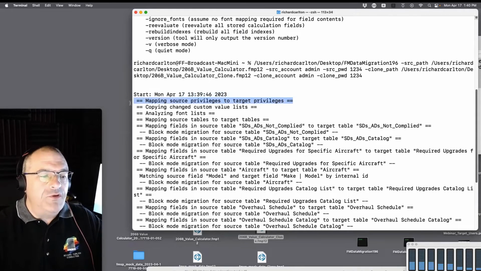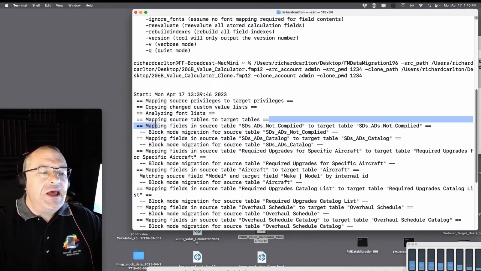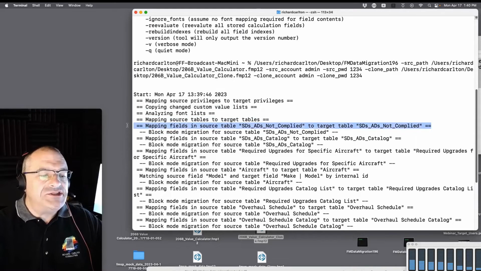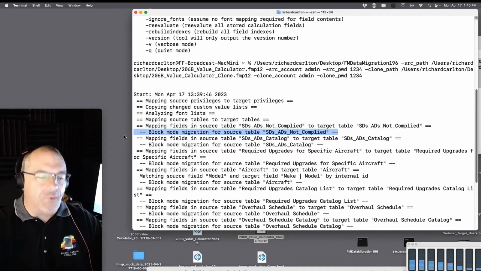And so it moves over the privileges, it moves over the custom value list, it moves over the font list, it's mapping the tables. So first it identifies a match in a table called, those should be SB, service bulletins, and airworthiness directives. And then it does a block migration.